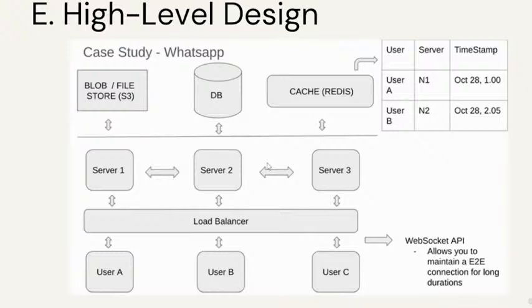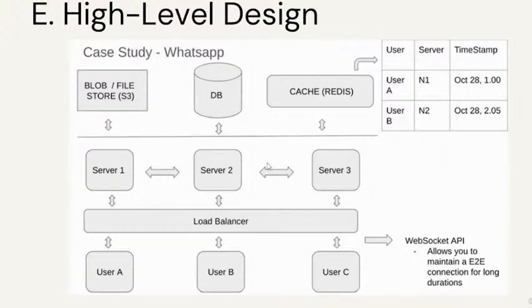From our course, you know that in this particular session we are designing WhatsApp. So what we are looking at is bidirectional communication between the client and the server, and we need to maintain a persistent connection so we can provide real-time service to our end user. And one of the protocols that provides this service is WebSockets. So in this case, the users are going to connect to the server over the WebSocket protocol because it allows us to maintain an end-to-end connection for longer duration, and at the same time, it allows for bidirectional transfer of messages between client and server.